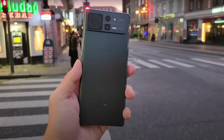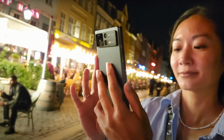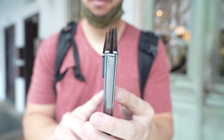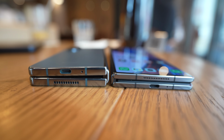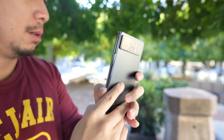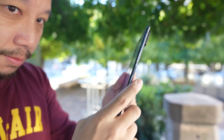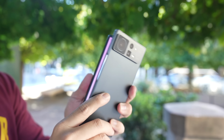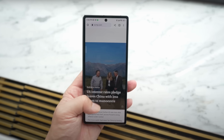We'll start with the Xiaomi. I think you already know where this device beats the Galaxy Z Fold 4. It's the fact that it is significantly thinner at only 11.2 millimeters when folded and 5.4 millimeters unfolded. I've been using this thing for well over 2 weeks now, and I still can't get over how thin and light the Xiaomi Mix Fold 2 is. It weighs 262 grams. It's not just the fact that the Mix Fold 2 is thinner too, because it has a more conventional 21:9 aspect ratio on the outside screen, and the fact that it folds completely flat.